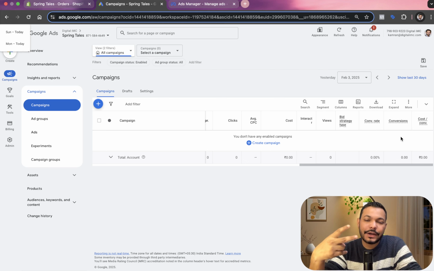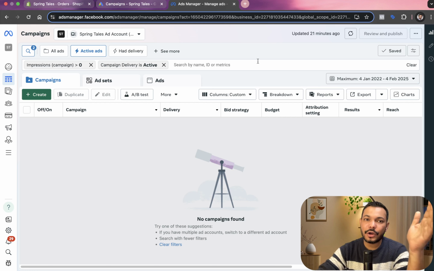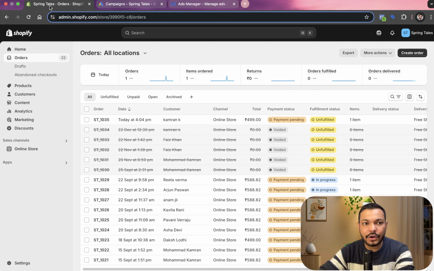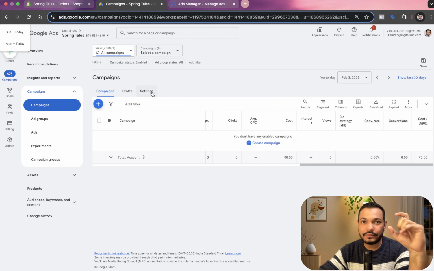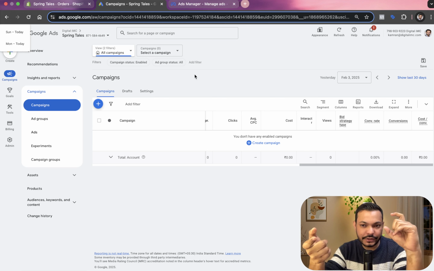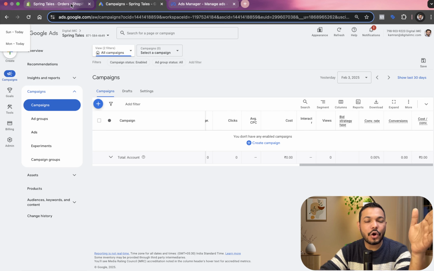Now, there are two ways to actually put in the tracking codes in the website. The first and the easiest one is to pull out the tracking codes from the Google ad account and also pull out the pixel code from the Meta ad account and directly put it on the website. Now you're expected to put these tracking codes on all the pages of the website, and a conversion code, which means a code that triggers the conversion, gets added on the checkout or the thank you page of the website. So the simplest way is to pull out these codes from all the accounts and then put it into the website.